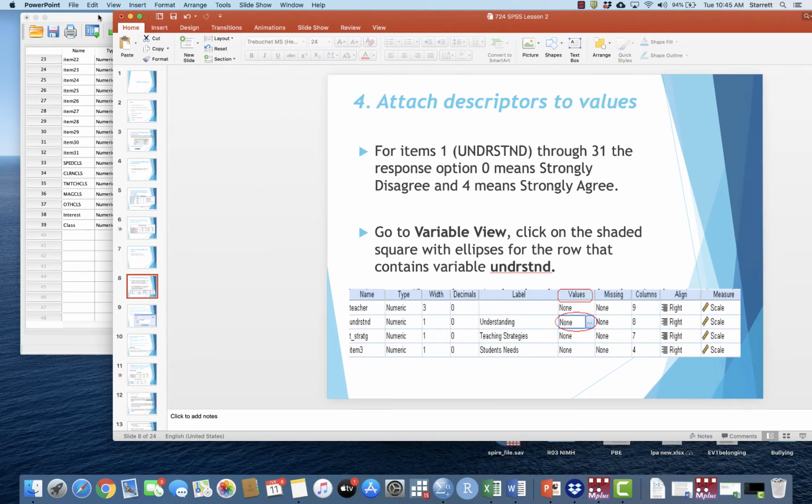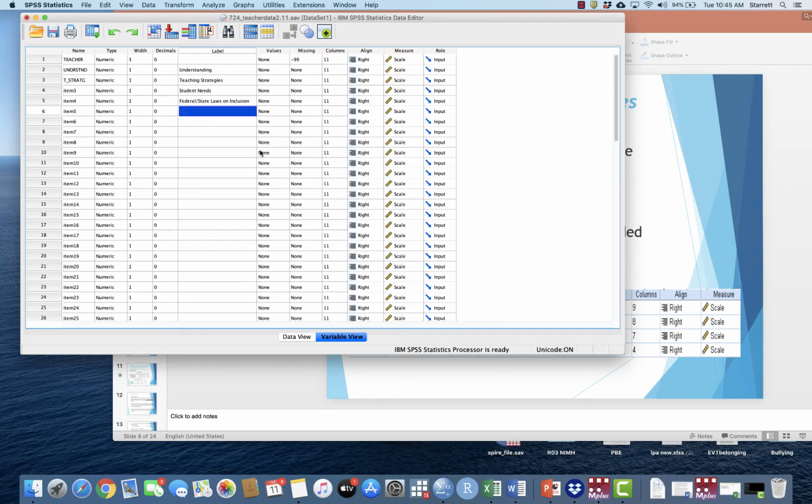All right. Let's go back to our data file for a second. So here under values is where you can put into the data file your Likert scale or your yes/no or your male/female. This is really, really helpful for your qualitative variables like gender and race. It's always helpful to know, because if you're just working with 0s and 1s or 1s and 2s or 1, 2, 3s and 4s, it's so helpful to know what those are, especially when you start running analyses on gender.